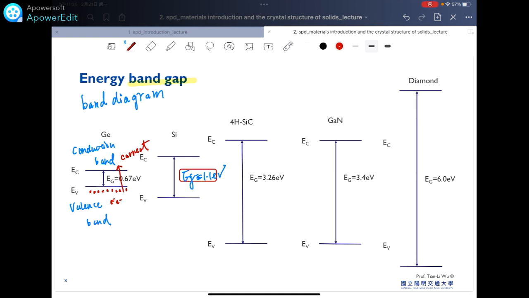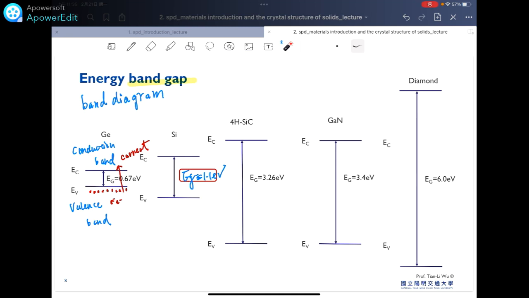The band diagram of the band gap is just a drawing with the conduction band, valence band and band gap. But this is just another kind of schematic trying to understand how the carriers flow inside our material. So we have the place full of electrons here. Under bias, your electrons start to overcome the band gap and reach the conduction band. And this becomes a current here. If you are first hearing about this, you can think about it later on, there are lots of equations that will help us understand the concept of band gap here.